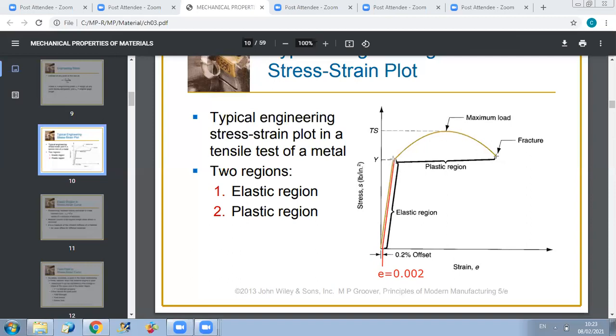So as you can see here, this will give you a very close result to the yield. Okay, so by this method, if the graph is not very obvious about where the transition is, you can find the actual value of the yield stress. Okay, any question on this? So let us continue.